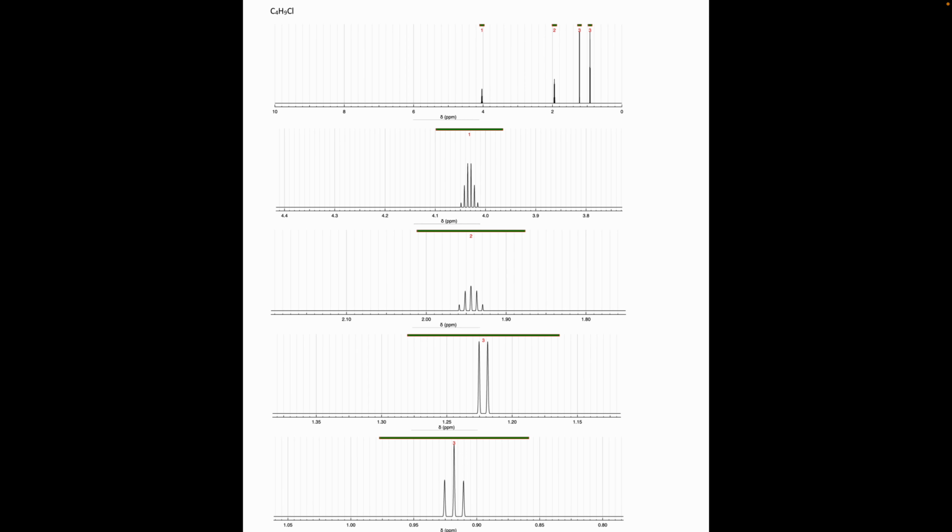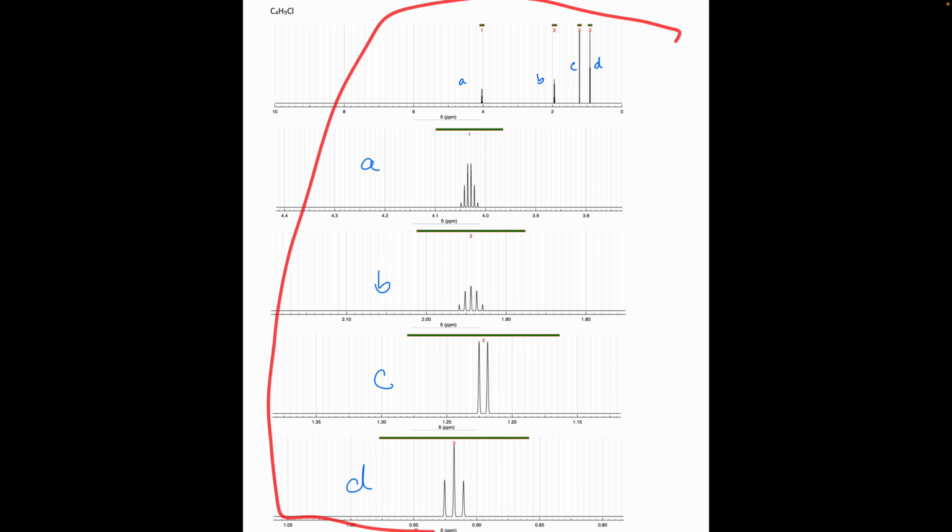All right, so just like before, here is my zoomed out spectrum corresponding to the molecular formula C4H9Cl. I'm going to label these peaks from left to right, A, B, C, D, and then we zoomed in on peak A here. So this is zoomed in on peak A, zoomed in on peak B, that's what we have next, zoomed in on peak C, zoomed in on peak D. All right, and you're going to try to find a molecule structure that corresponds to our chemical formula and matches our NMR data here.